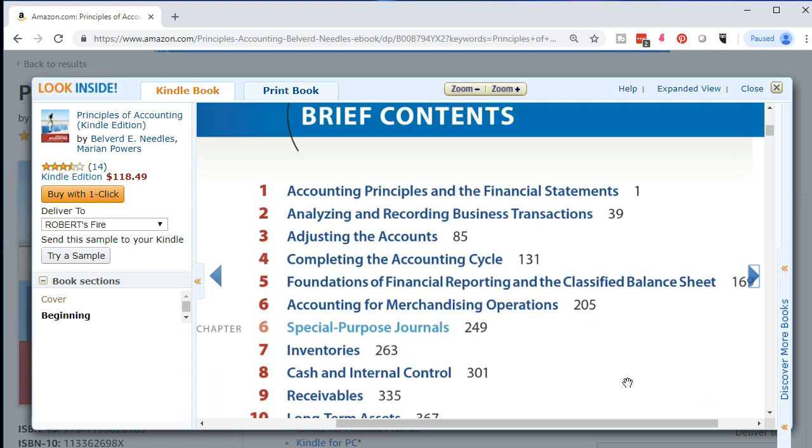And you could look at the major publishers of accounting books. The biggest publisher is McGraw-Hill. This is a book from Cengage, another large publisher. Pearson is another large publisher. You can look at the most popular, most used accounting books for the main publishers and you'll see that the content will be much the same.